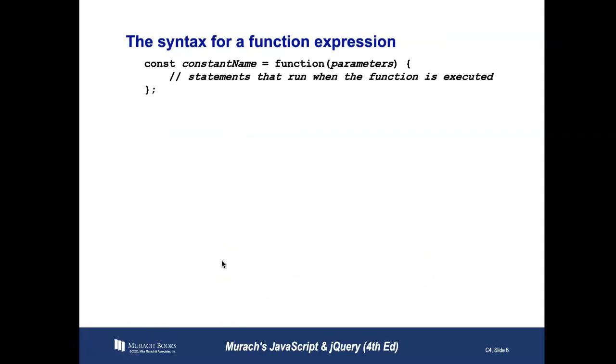This is an example of a function expression. In this case, we actually create a variable, in this case constant name, that equals the function. So it's all the same formatting and syntax as a traditional function, but we apply the equal sign to assign it the value of the function. And then we have a variable. Now the variable should always be a constant because it's not going to change.